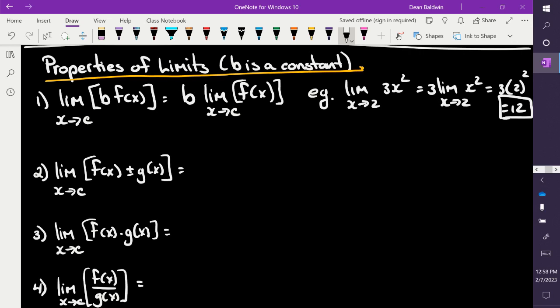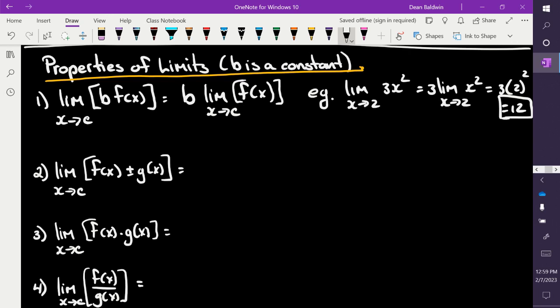So constants can be pulled inside and outside of a limit. This actually shows up because it's a limit property. When we get into the derivatives and things like that, which is based around limits, we can then pull constants inside and out of that as well, and integrals as well, because of this limit property. And those are all sort of variations of a limit, or sort of.